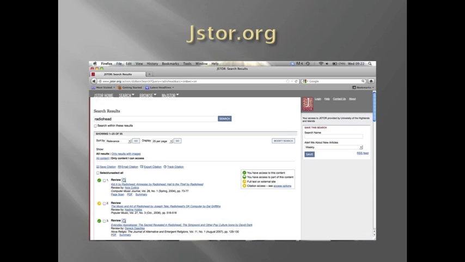So JSTOR.org, that's really good, it's a housing site for academic publications, for journal articles. So the most appropriate journal, I think, to most of you will be Popular Music, and that's back issues that are housed in JSTOR. But you can run a search through all the journals that are available. So I did that, and it came up with quite a few results, because some of the articles on Radiohead were actually written by, like, Computer Music Journal was one of them. They're not always popular music journals.